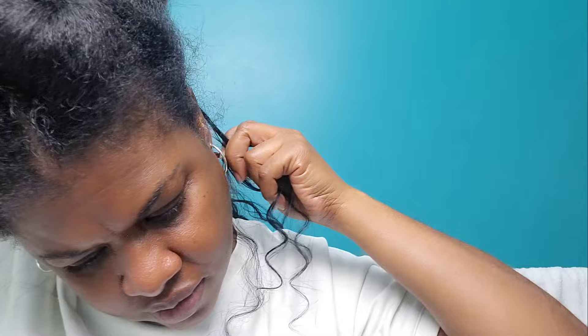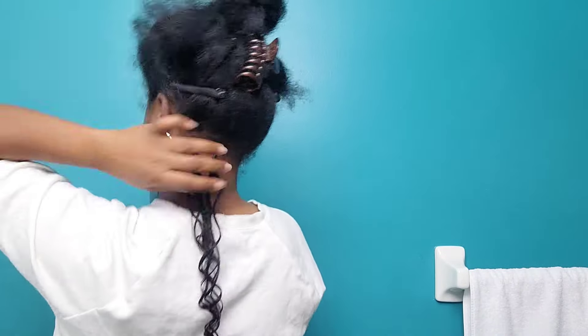About the hair: this is 100% bohemian curl virgin remy hair in 16 inches. As I mentioned, there are six 50-gram bundles. I did use almost all of the hair — I used five and a half of the six 50-gram bundles to achieve this look, and I used no other hair other than the curly hair, so the hair was natural all the way through.